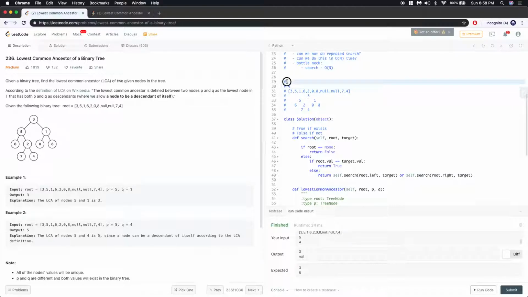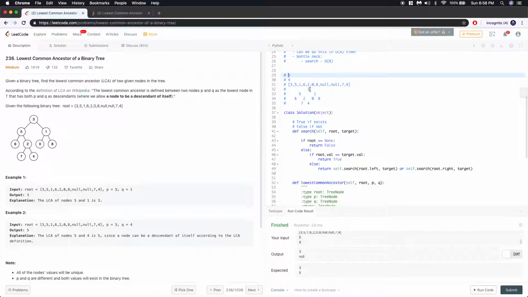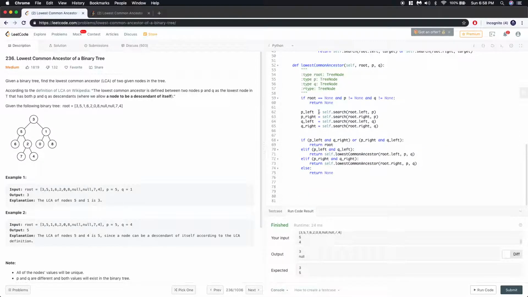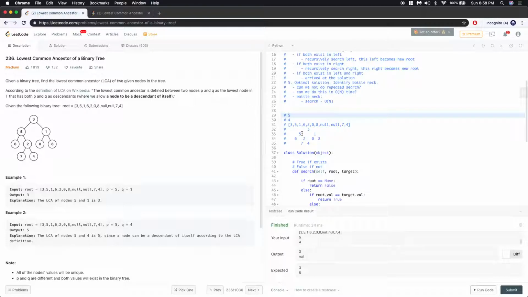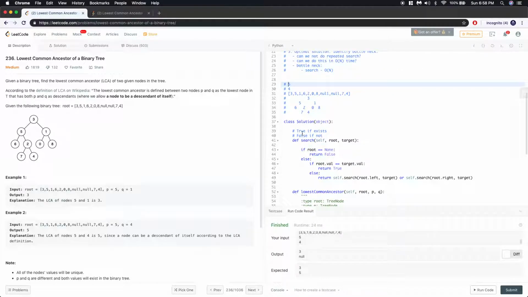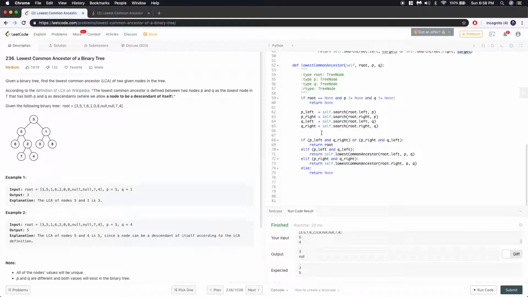So let's see, the way that our code works is we first search for 5 in the left subtree. We see 5 here, so 5 exists here. We also search for 4, so 4 exists within our left subtree, right? If this works correctly, then we'll get true for this and true for this.